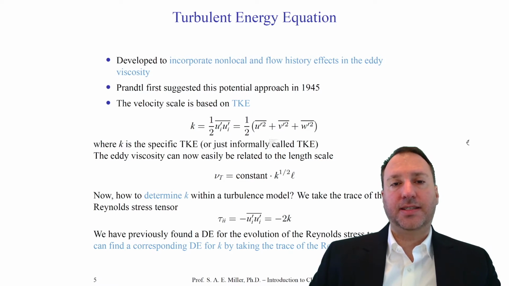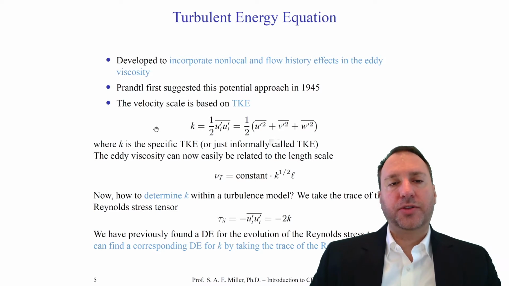Now, the velocity scale we'll try to find for this particular equation will be based on the turbulent kinetic energy, TKE. Recall that TKE is nothing but the trace of the Reynolds stress, which we write here in this equation. u_i' bar, remember, that's the autocorrelation of each velocity component in summation, otherwise known as the mean square velocity components, their summation to the half power. So that's an energy term. It has the units, of course, meter squared per second squared.